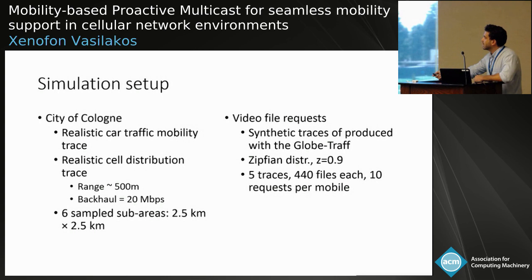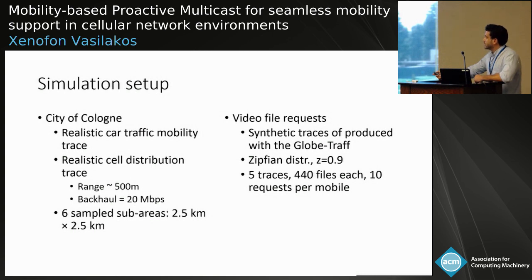We assumed cells with a radius of about 500 meters, and a backhaul connection of about 20 Mbps. For practical reasons, we had to break the simulation area into 6 samples of this space, 2.5 kilometers by 2.5 kilometers.